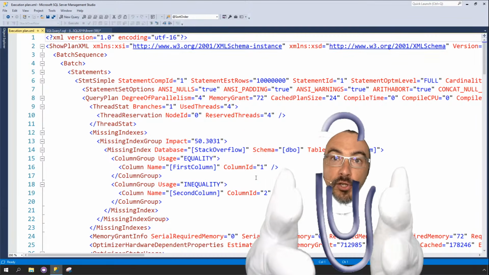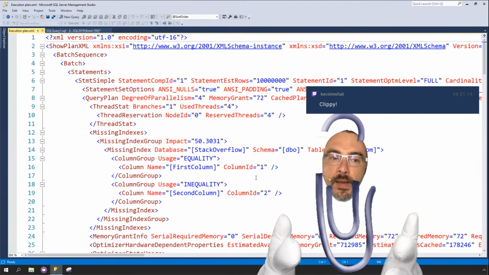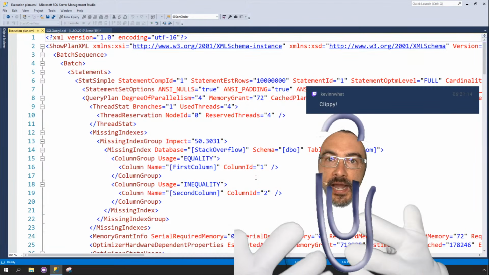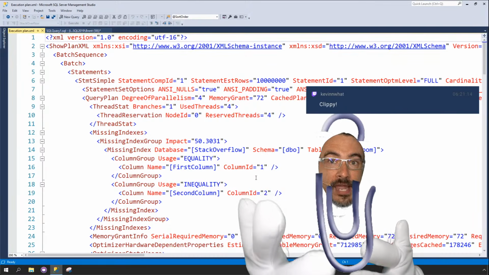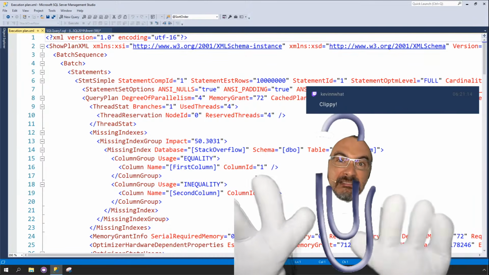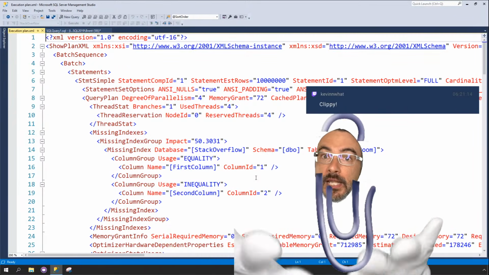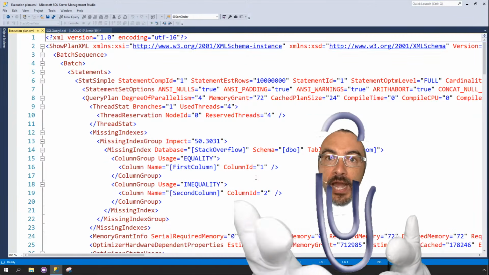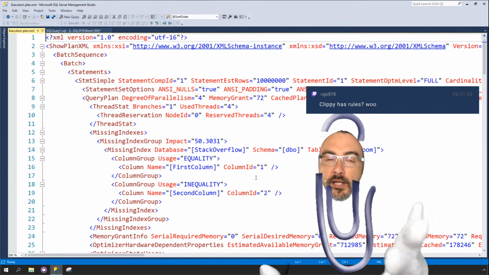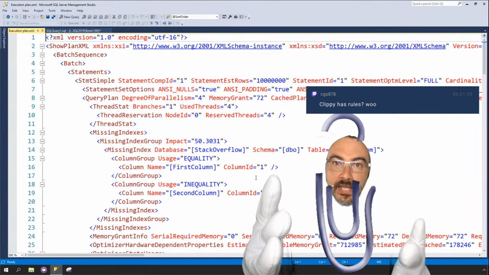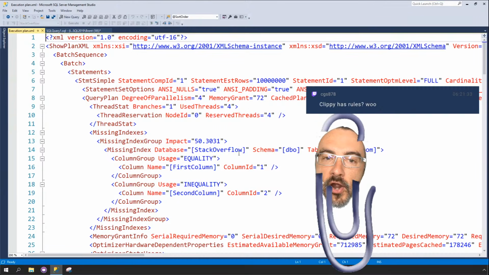But now it's going to be your turn. I'm going to show you queries, and I want you to come up with the missing index requests that I'm going to make. Because you know the rules now. You know exactly how I think. Brent's always on about how the engine thinks, how to think like the engine. So now it's time to learn how Clippy thinks. Show me what you got. So the equality columns go first, ordered by the column that they are in the table. The inequality columns go second, ordered by the columns that they are in the table.